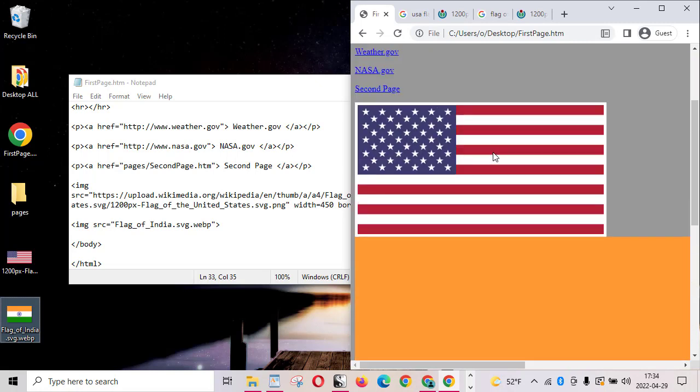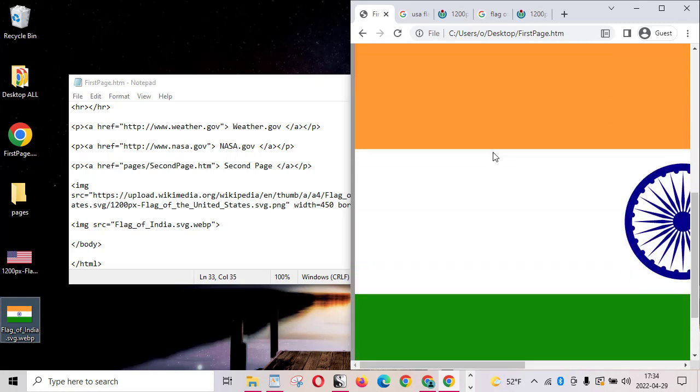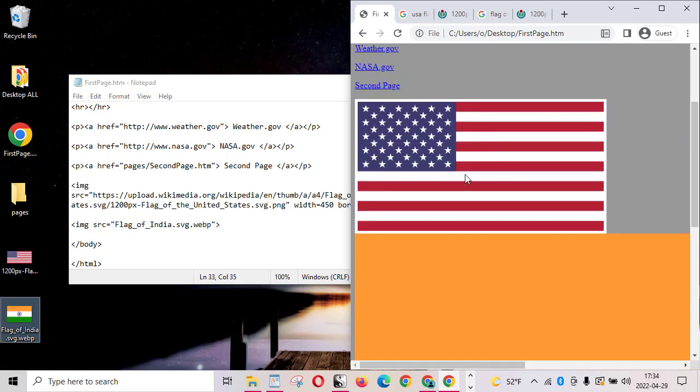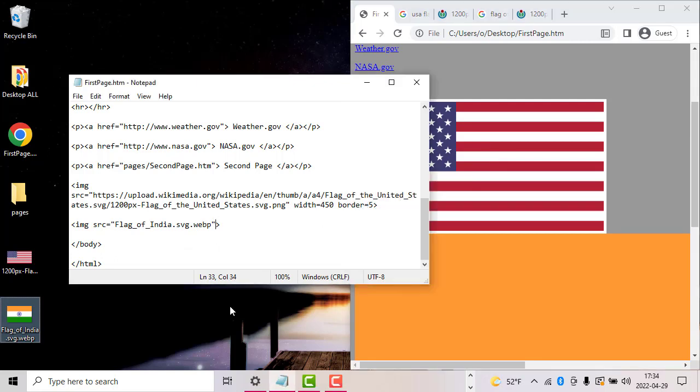Of course, it's huge and it's smashed to my image of the United States. So I'm going to copy and paste the width and the border and put them right here. Again, you can always pause and rewind and put it on slow speed so you can see what I did there.